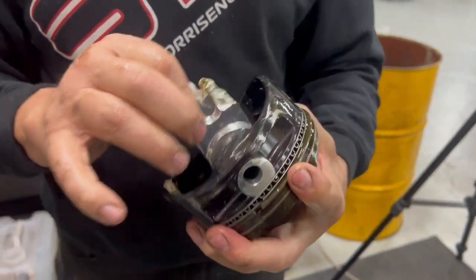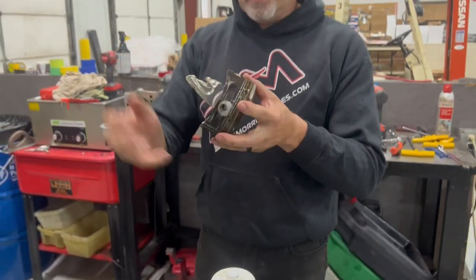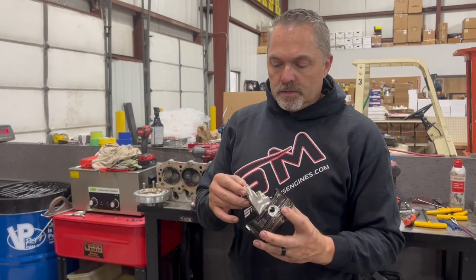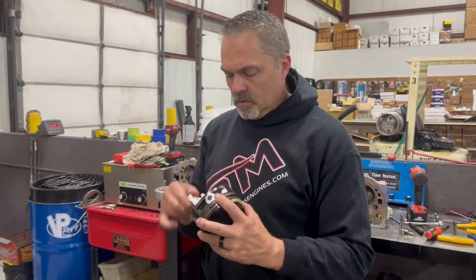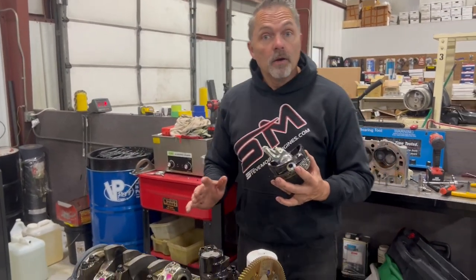Like I said, when it grabs the bearing at the big end, once that big end distorts and breaks, stuff is flailing around in here. This is pretty devastating, but for what all has happened so far, not the end of the world. Let's tear this thing the rest of the way apart. We'll get the rest of the piston rods out, get the crankshaft out, and see if the block is broke.